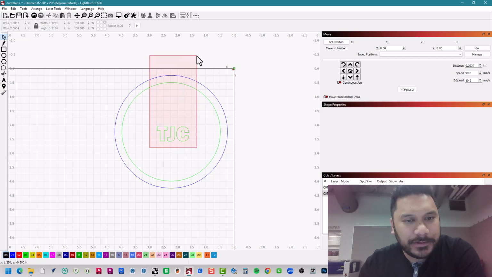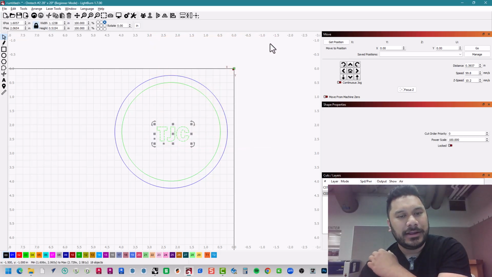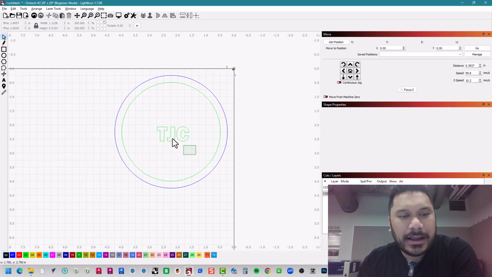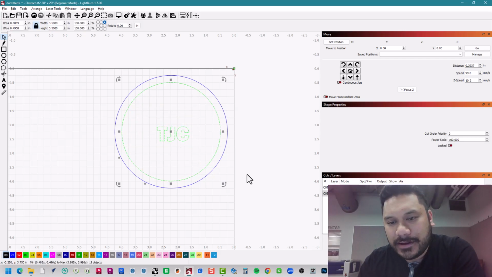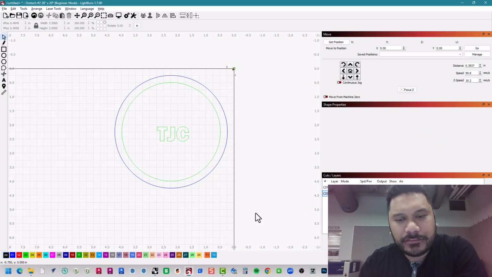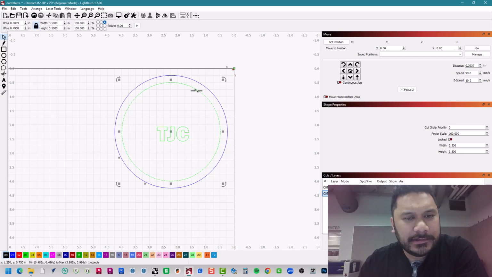Here in my cuts layers, I have two layers, 01 and 03. This is all done by the colors. So if I want TJC to, I have a couple choices for what mode I use. I can use line mode, I can use fill mode, and I can use offset fill. I probably should have used a third color. So I'm going to take this green circle and change the color to pink or magenta. Okay, so I'm going to take TJC, and when I select all those things, in the cuts layer window, that row is highlighted.